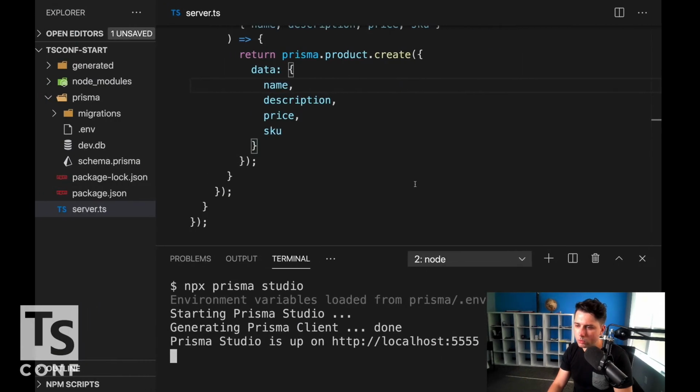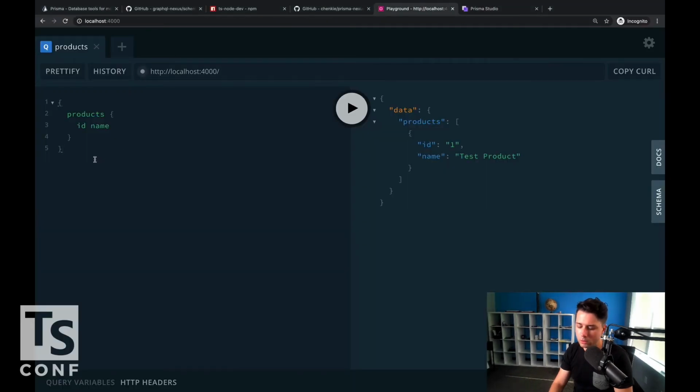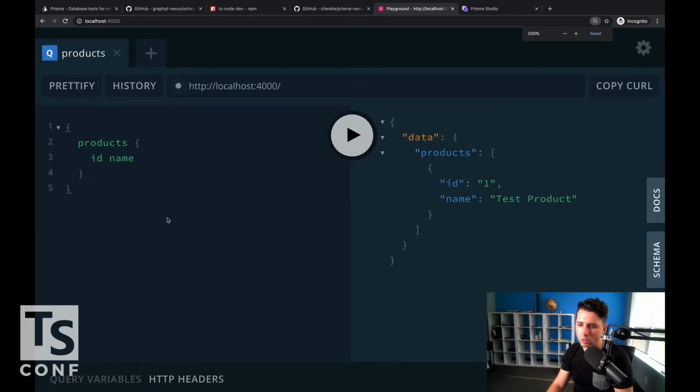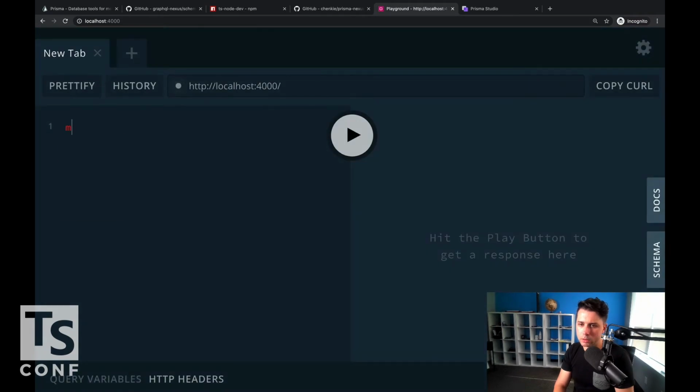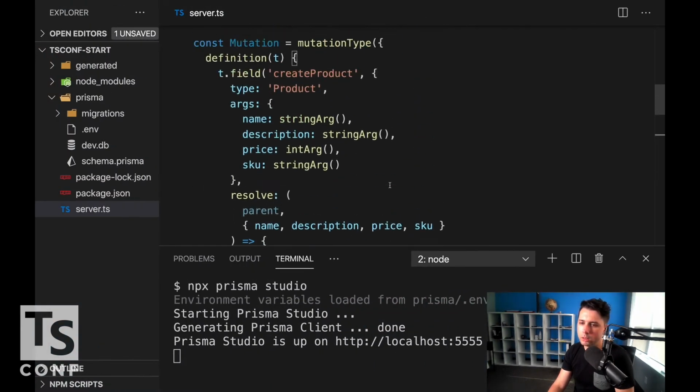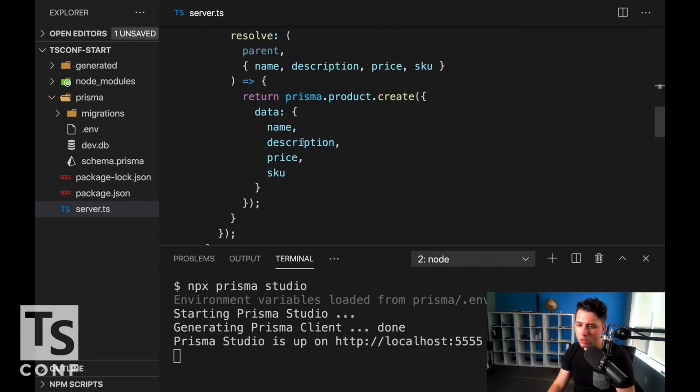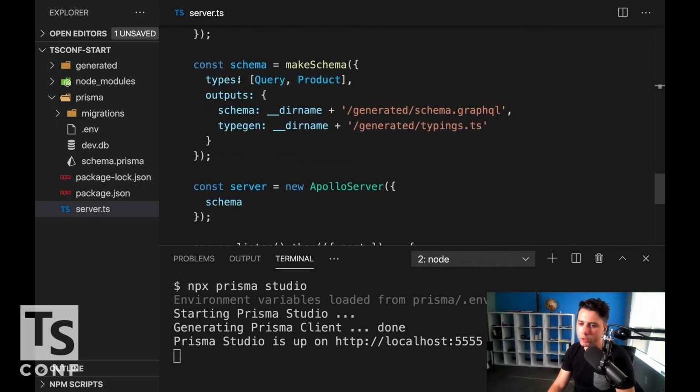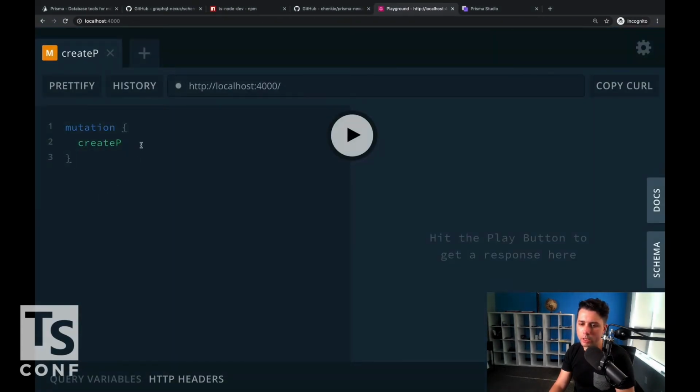Let's go over to GraphQL Playground. I'll bump this up a couple more notches just to make sure everybody can see it. And now let's give ourselves a mutation, and it's create product. Oops, I'm seeing what I'm forgetting here. Mutation is defined, but it's not used. So mutation, we have to put it into our types array. So query, mutation, and then product. All right, once more, mutation, create. Is it still not showing up here?